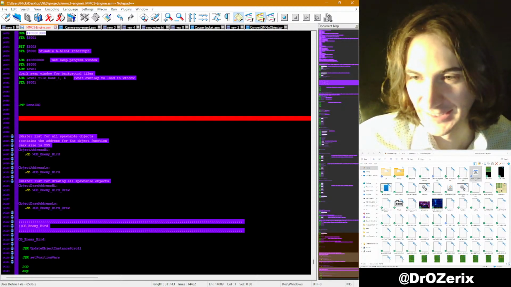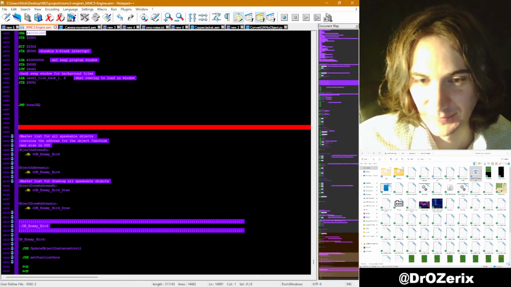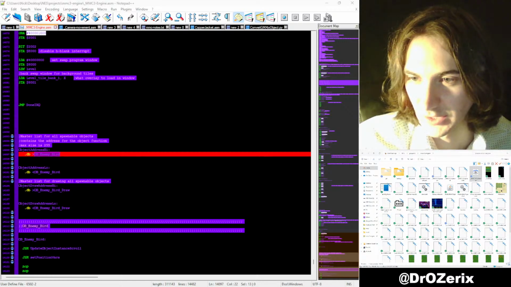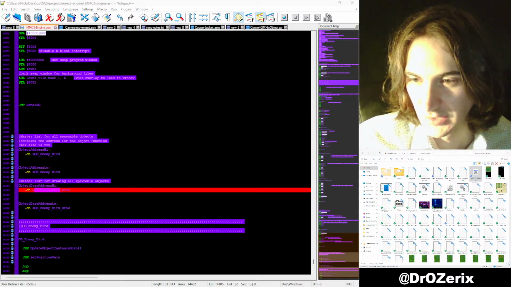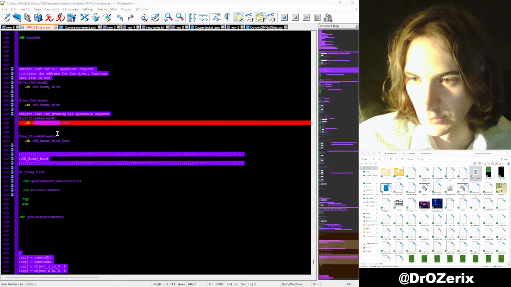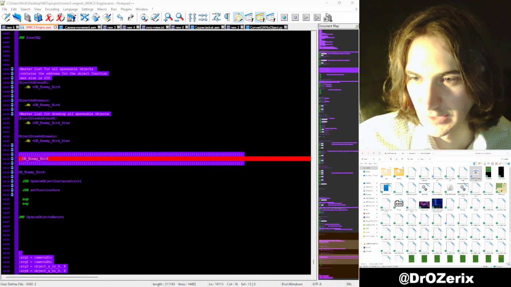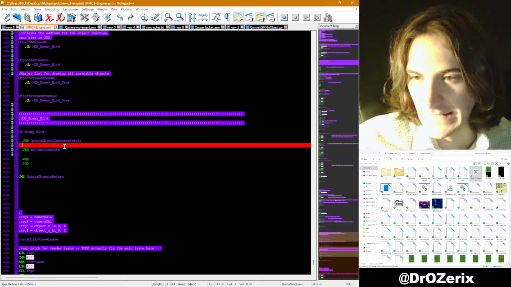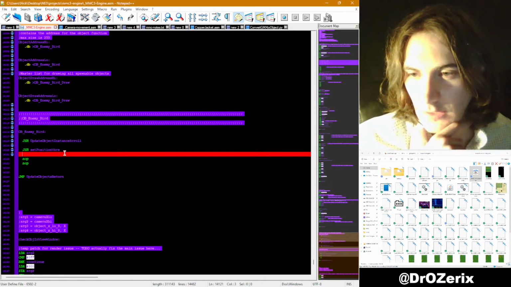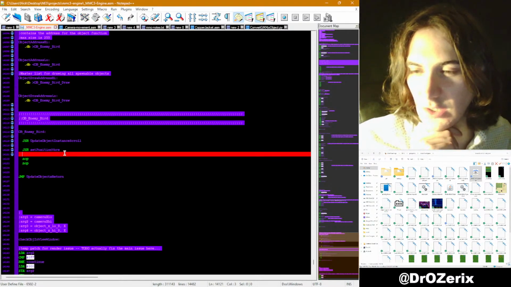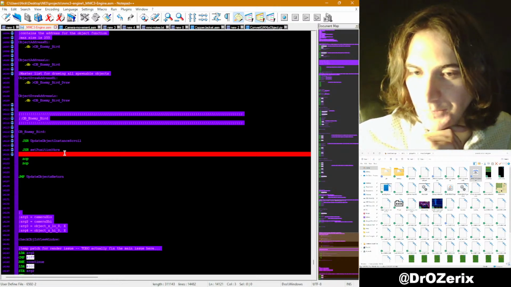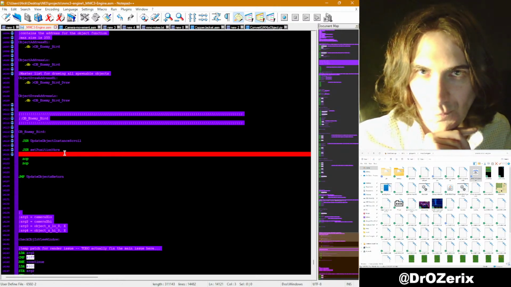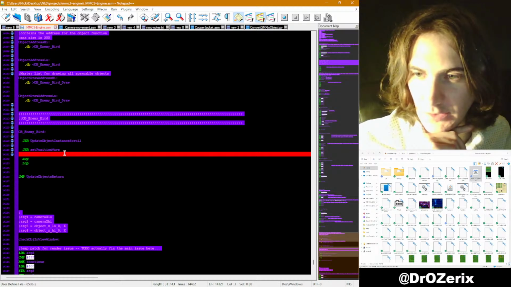Let's see. All right. Object enemy bird. Let's find. Aha. Well, it's right here. All right. Now for the collision detection method, I need to figure out how I want to do this.